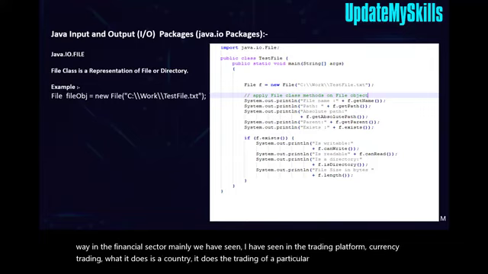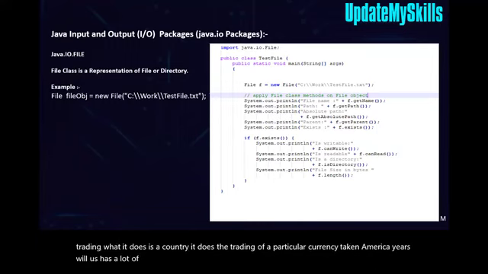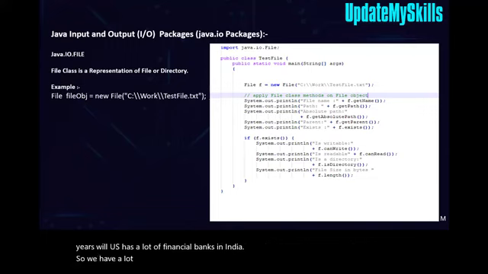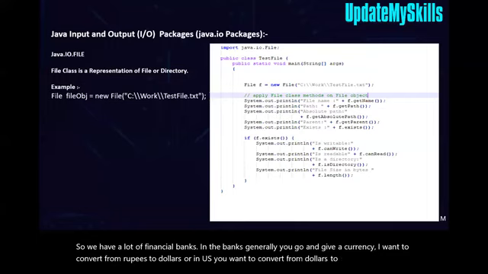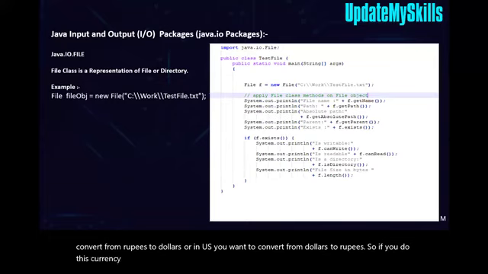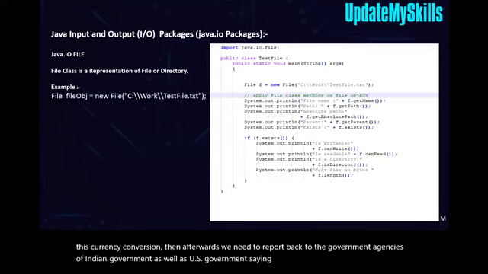Take America, the US: the US has a lot of financial banks, and in India also we have a lot of financial banks. In the banks, generally you go and give a currency. I want to convert from rupees to dollars, or in the US you want to convert from dollars to rupees. If we do this currency conversion, then afterwards we need to report back to the government agencies of the Indian government as well as the US government, saying how much currency we have traded as a country.